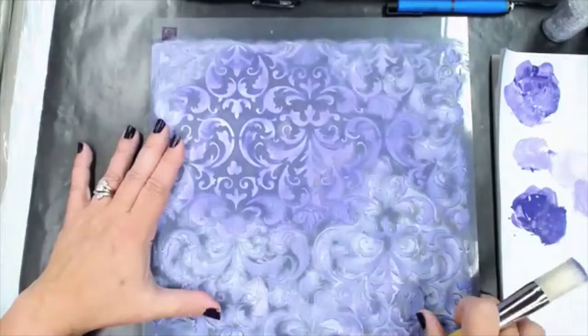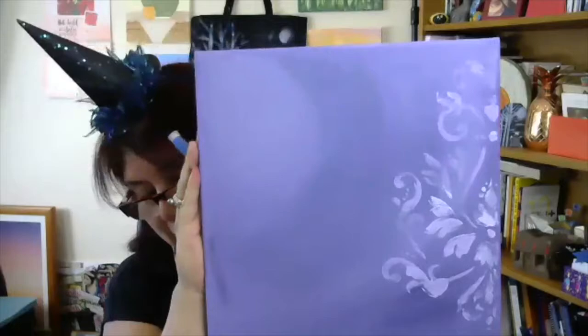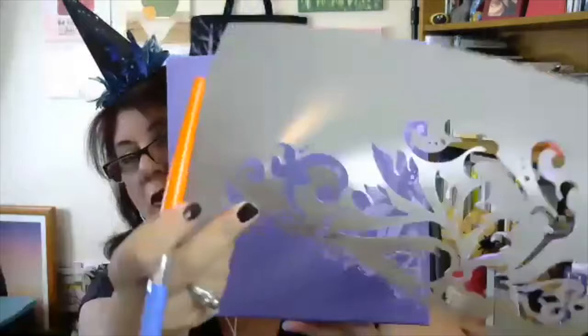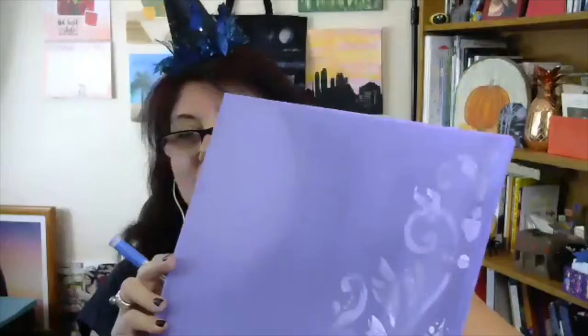Okay, I'm about to lift up and see what I've got here with this first go at it. Hey, not so bad. A lot of broken pieces of paintbrush. All right. Oh, beautiful. Yeah, so mine, I started it on the side so I can repeat it. I think I'll turn it over the other way and go down. Awesome. And then I'll be done. So hopefully I can catch up with you. But yeah, look at that. I'm happy with that. Isn't that beautiful?